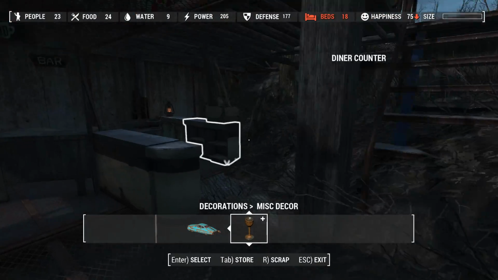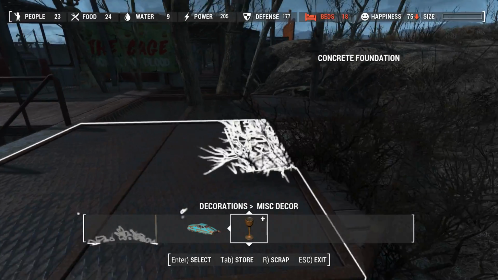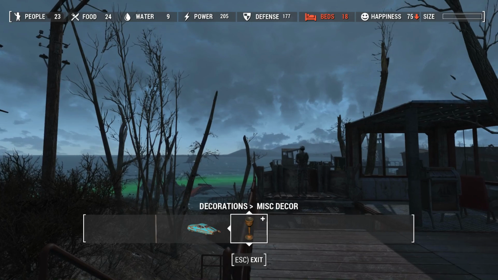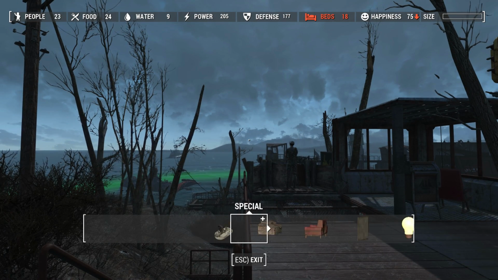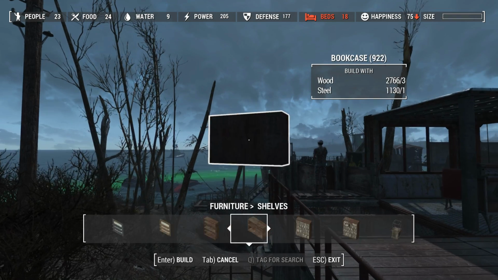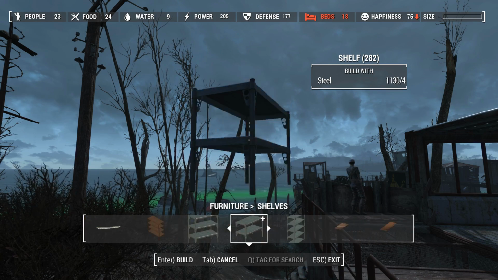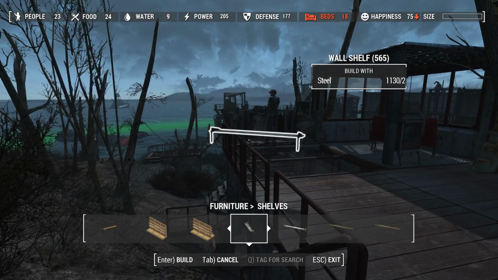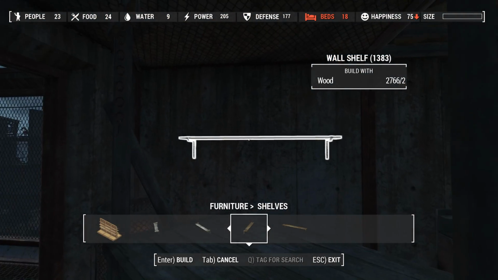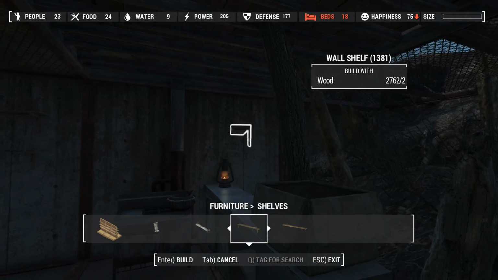Got our cooking area with the storage. Anything else for up here? I might put some benches down too. Ooh, shelving. Again, I am easily distracted. We could probably use some shelves for the food prep area. Let's put one, maybe 2 on the wall there.